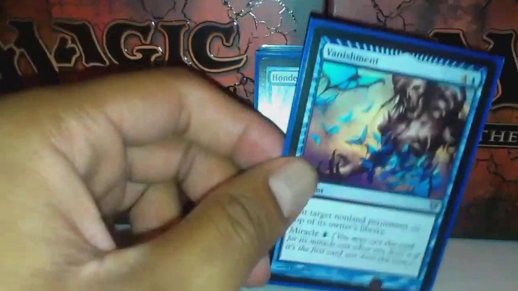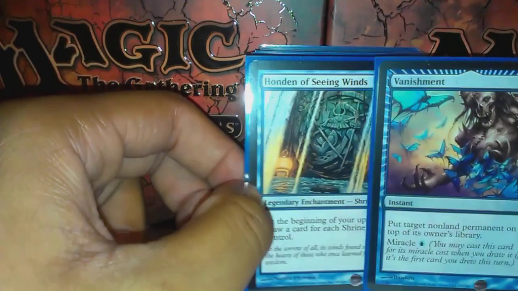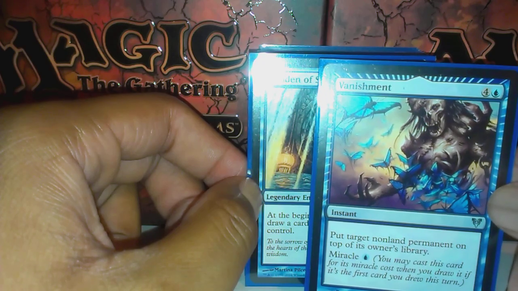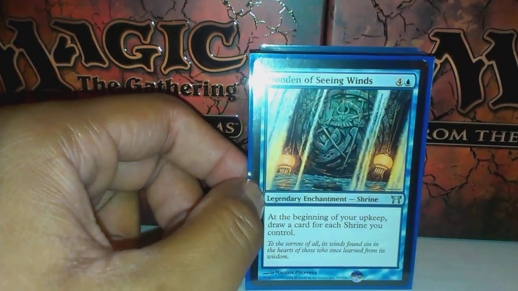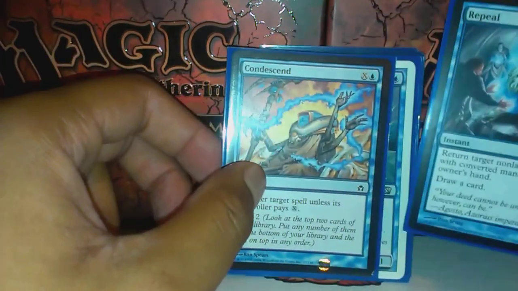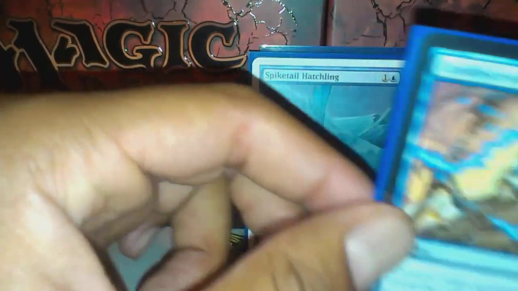And finally, the second last removal spell, I believe. Vanishment. Put target non-land permanent on top of its owner's library. Honden for card drawing. And then Repeal, I think, is the last removal spell. And Condescend.